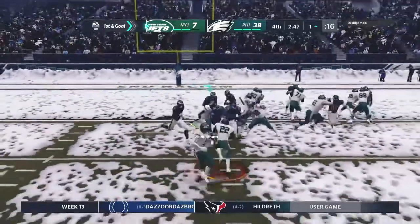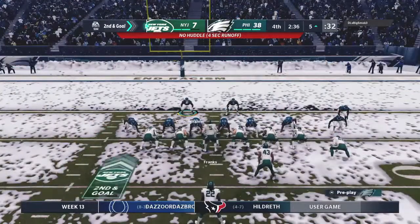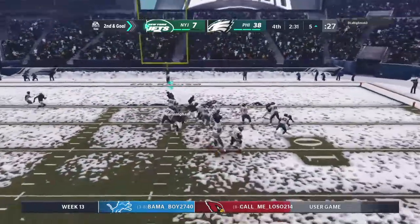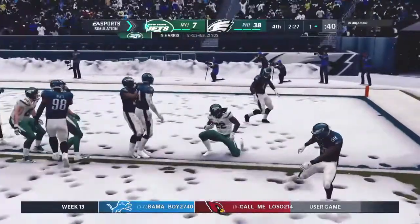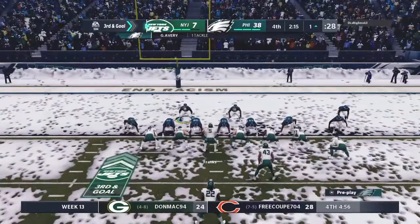I don't think the coordinator's looking at his play sheet and trying to figure out which play will work well. He's trying to figure out how to get the ball to the playmaker that you just described. Looking down at that sheet, you find people plays, not necessarily X's and O's, and that's exactly what they did there. And he's going to press this one forward as they stop him right around the 1. It'll be a gain of 5, and it's going to set up a 3rd and goal.